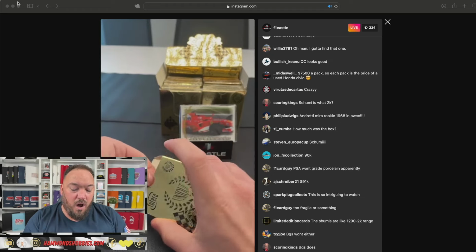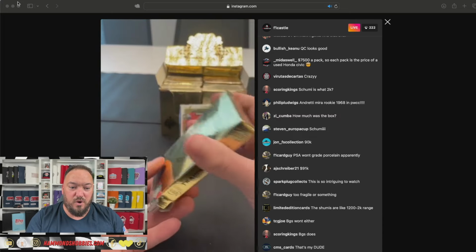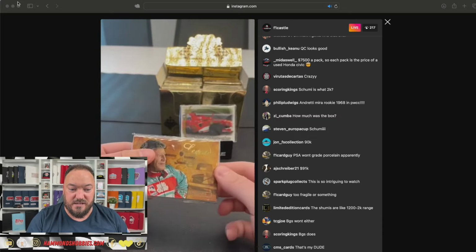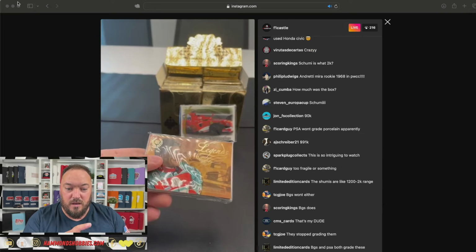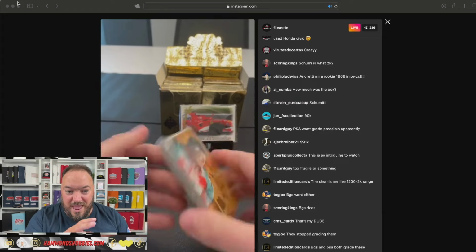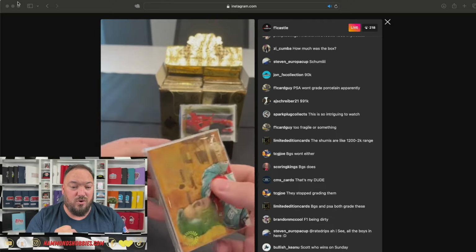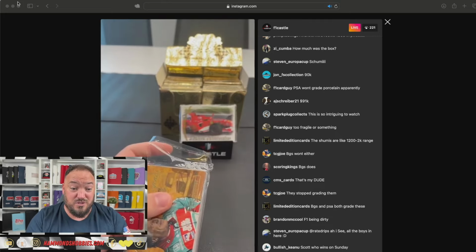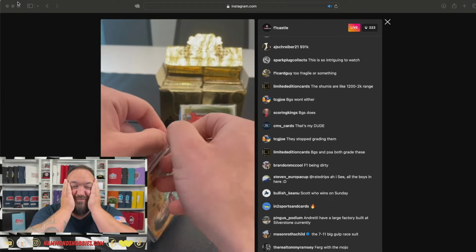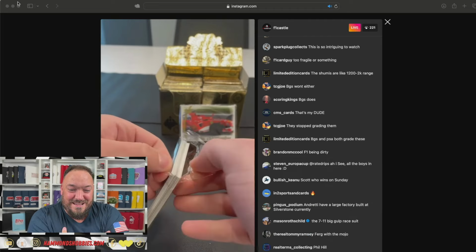These cards are quite hard and rare to find, just as raw single cards. If you go on eBay and look up Futura 2006, there are certain collections you can find, but you don't ever see sealed boxes or packs, so this is really rare to see, even just the individual pack. I'm surprised they're not opening them with gloves on. I would wear gloves at this point.